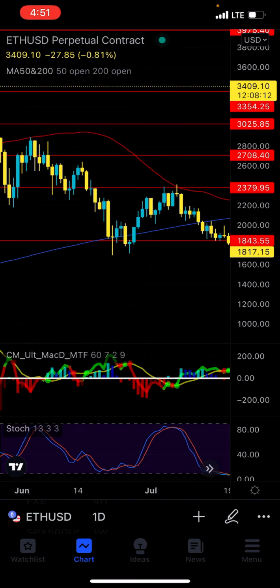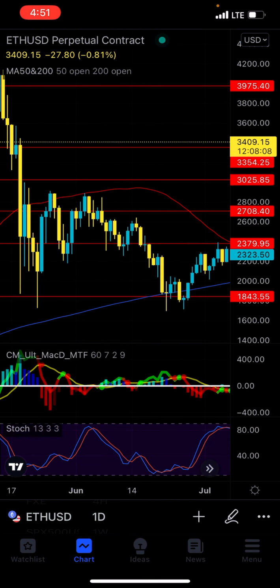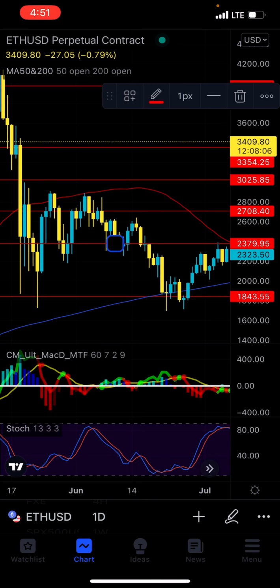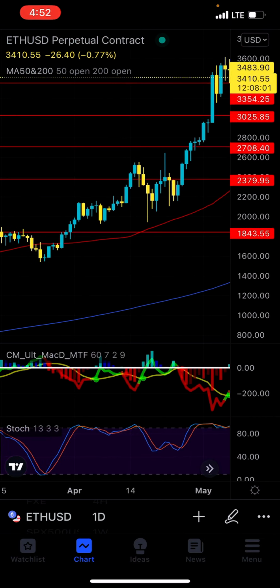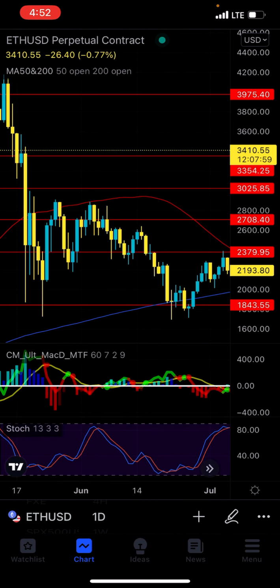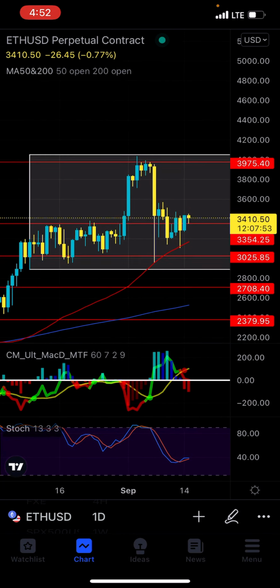And you can see that you actually have a pretty good range of support and resistance, right? So you have this right here. If you want, you can go ahead and move it a little bit if you see that it's more accurate on the daily. Again, the weekly is a bigger time frame, so you might be a couple of dollars off, especially with Ethereum's price in the thousands, right? So you can definitely adjust it.